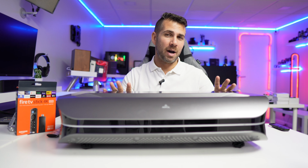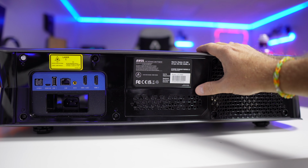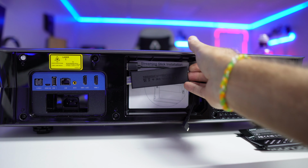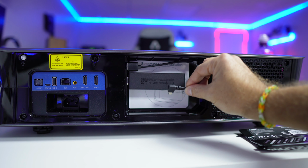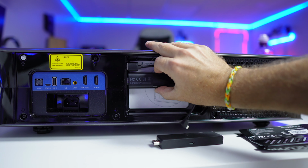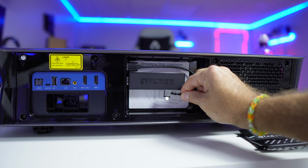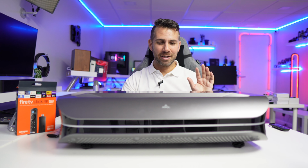It has 3 HDMIs with eARC. One of those HDMIs is hidden inside this door right over here, which is a patented door from Awol, and it's exactly what we need to put a Fire Stick TV or any other TV stick, like the Xiaomi TV stick that we have seen right over here, a Google Chromecast and similar TV sticks. And it also has on the inside a USB port with a micro USB so that we can plug in a Fire Stick TV. So really well thought out. One of the things that I did love when I saw the projector.